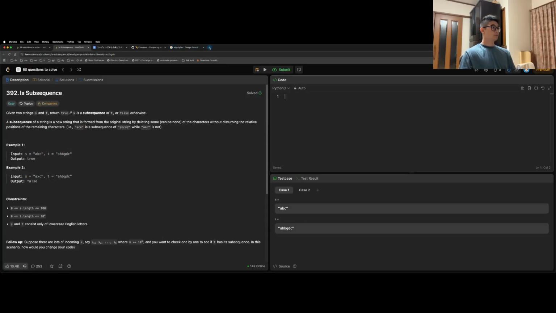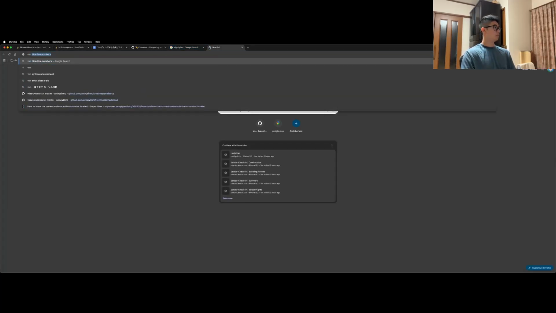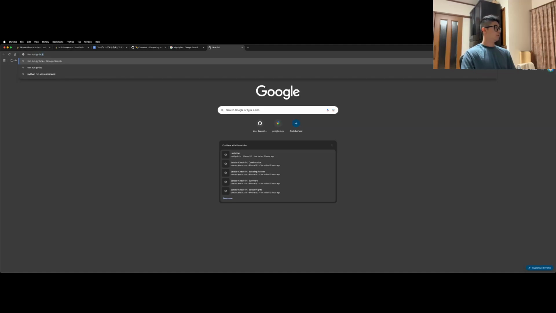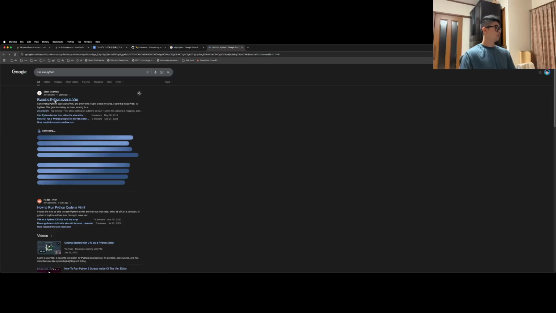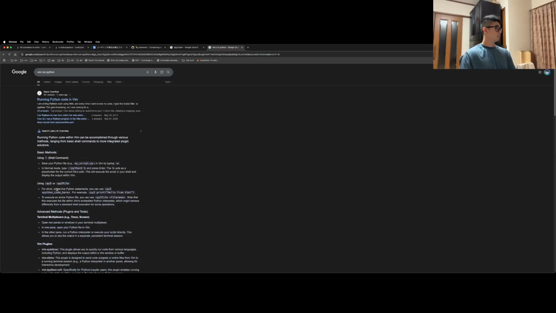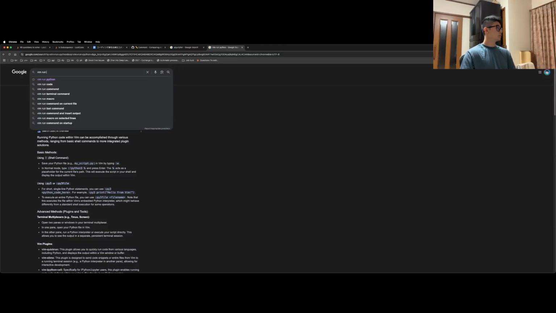Is it even possible to run? Okay, vim run python. Running python containing vim. Save your python file, run bash command in vim.